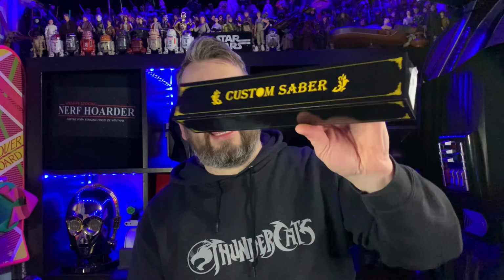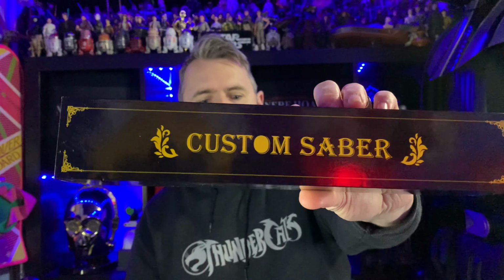Before we have a look at the hilt, let's take a look at what came in the mystery box. On the Padawan Outpost website, they say mystery box, but what they mean is they're going to ship you a random lightsaber from their collection. And obviously this is the one I've got. It came in this box, which is a pretty generic box.